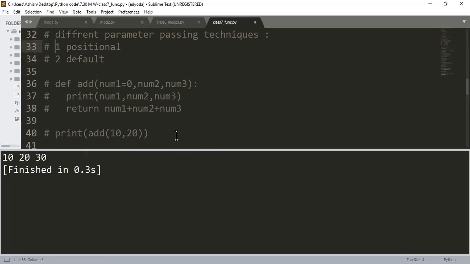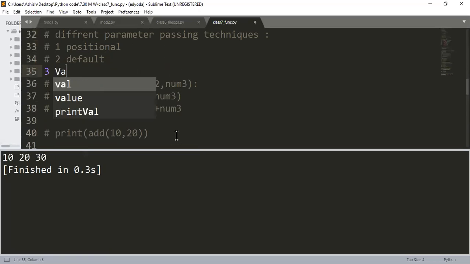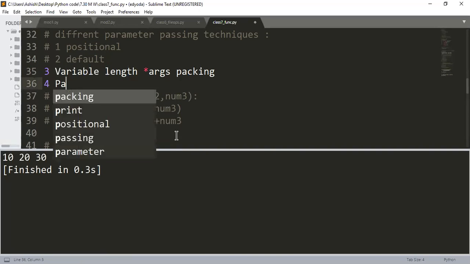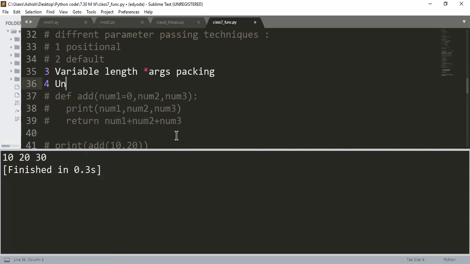So we discussed positional, default, and now keyword. Let's discuss again. We discussed variable length parameters, that is your star ARGS, and then we have seen unpacking.